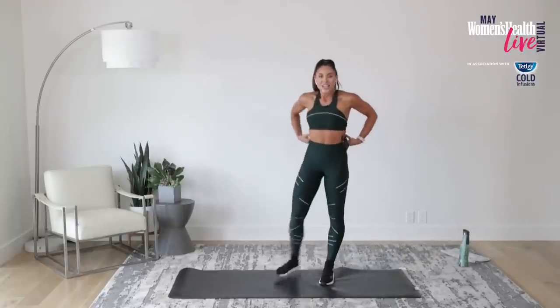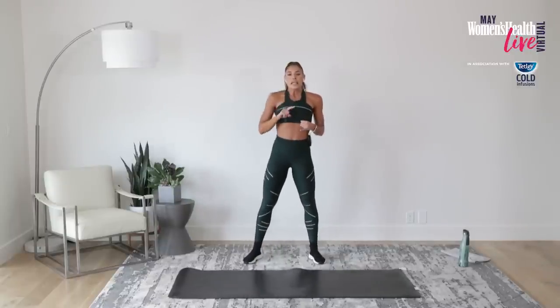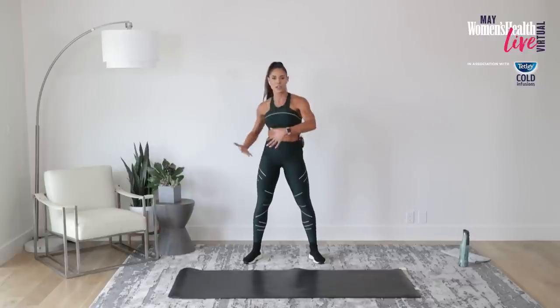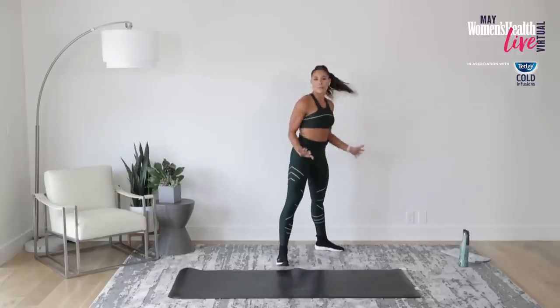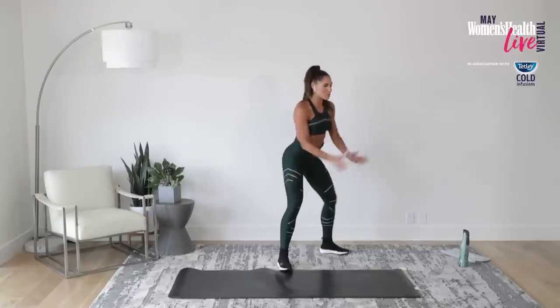All right, superset one, three rounds. Sumo double pulse jump squat and glute bridge and opener. We're gonna do this three times, 30 seconds, not 40 seconds, so there we go, all right? I'm gonna do it off my mat just in case. And 30 seconds on the clock, let's go.